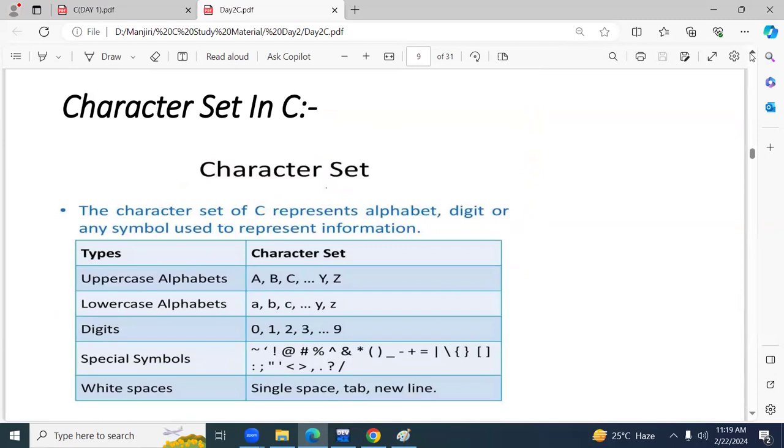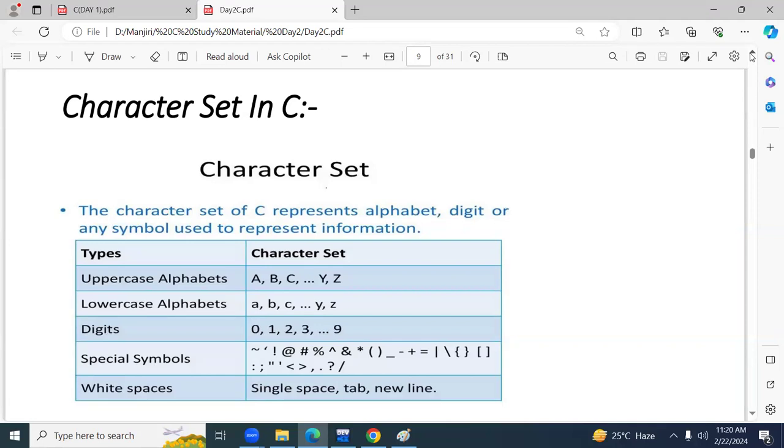So different character sets are nothing but the alphabets. So uppercase alphabets and lowercase. This is an important thing. Capital letters and small letters are treated differently in C programming. समझ में आ रहा है, guys? Are you able to understand? Both the uppercase and lowercase are going to be treated differently, not similarly. Okay. So I'll tell you why and how. But right now, just keep it in your mind that the two are totally different.